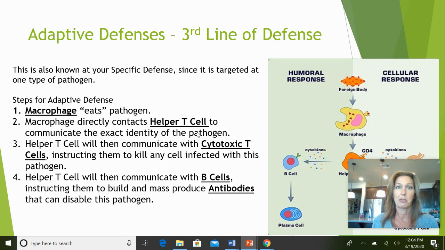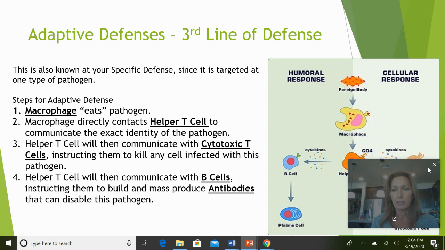And that's true for the most part if you have a healthy immune response, because your body goes through this adaptive defense, this third line of defense. You will form memory cells. So these memory cells, the next time you get exposed to a pathogen, remember how to knock it out immediately, and you never even knew you got infected with it.